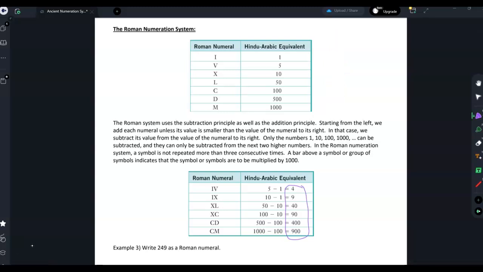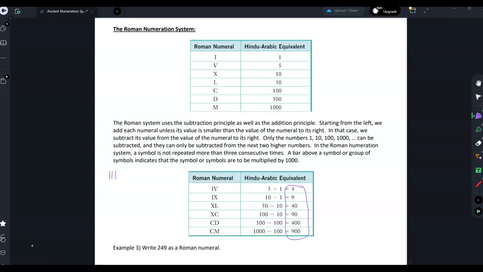So if we just start counting, in Roman numerals this would be the number 1. It's just an I, or basically a tally. Then the number 2, you would just add another 1 to that. And then the number 3, you would add another 1 to that. But then when you get to the number 4, we never do more than 3 of the same symbol. I see this done correctly on decorative clocks where they'll actually do 4 I's. That's not correct. We never do 4 of the same symbol in a row in Roman numerals.